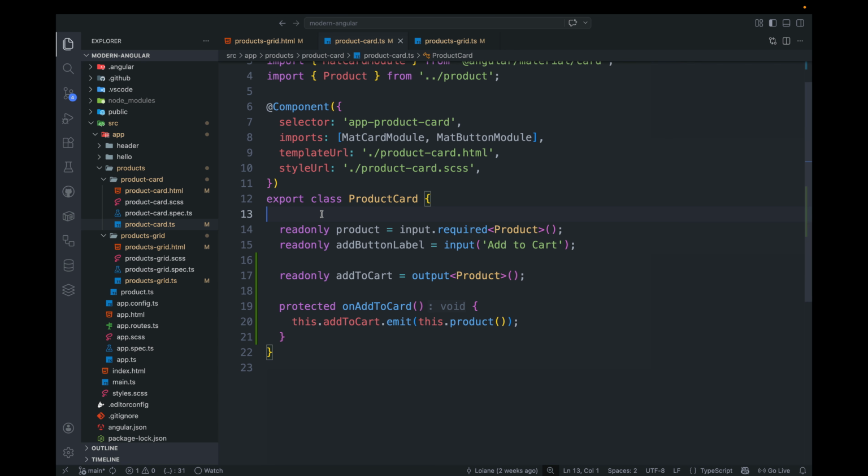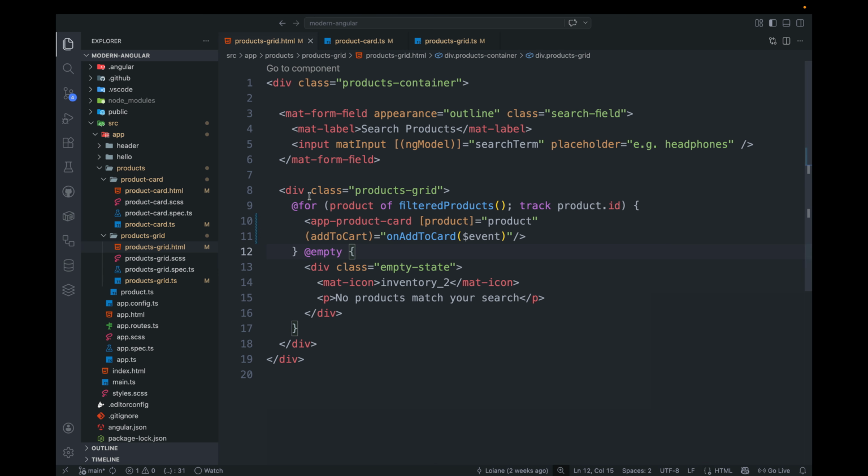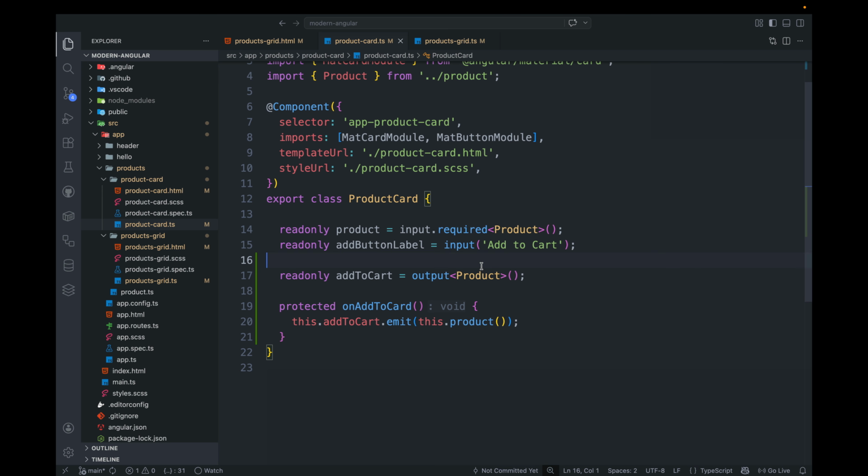In this video, we learned child-to-parent communication with the output signal. The output creates an event channel in the child. The emit method sends the value to the parent. In the parent, which is ProductGrid, this code, onAddToCart, catches the event in the parent template. So far we have 2 forms of communication: the parent to child with input, and we also have the child to parent with output. In the next video, we will create a cart service, so this button actually adds products to a shared cart, and we will learn other forms of communication between components in Angular.